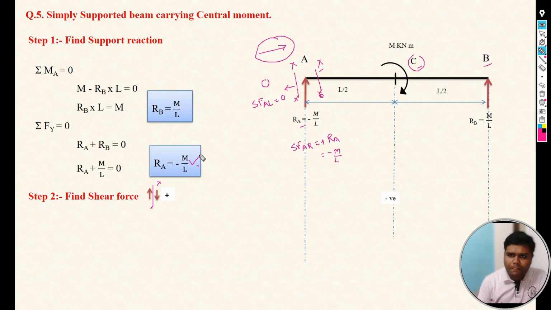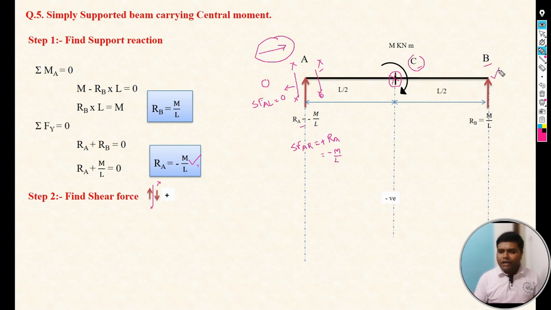Okay, now the next point is C point, and if you see, at C point there is no force. At C point a moment will be there, and the shear force is just a summation of forces. So where the couple is acting on the beam, at that point there is no need to consider the shear force on the left and right part of that particular point. So we can ignore this point and go directly to the B point.